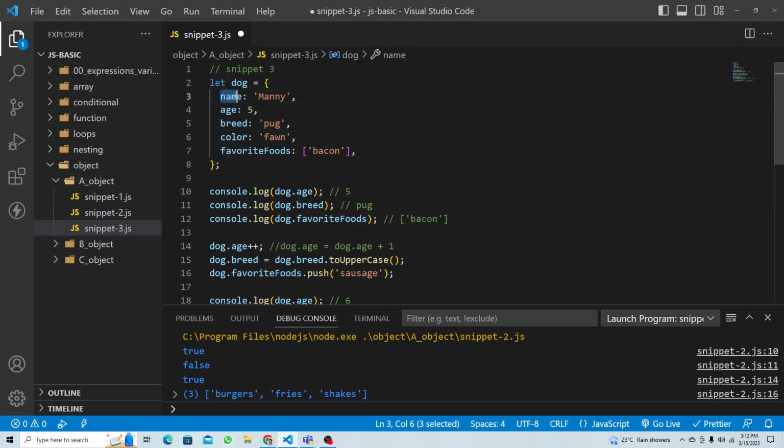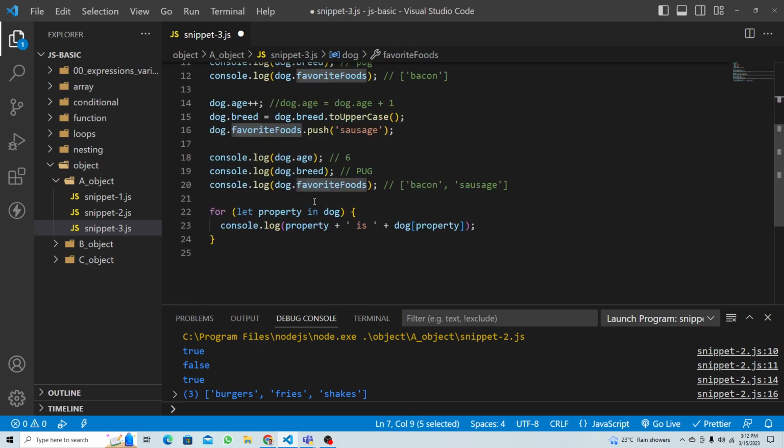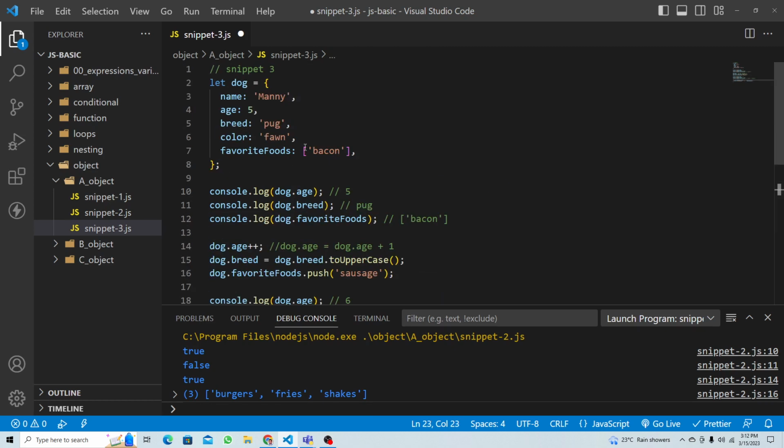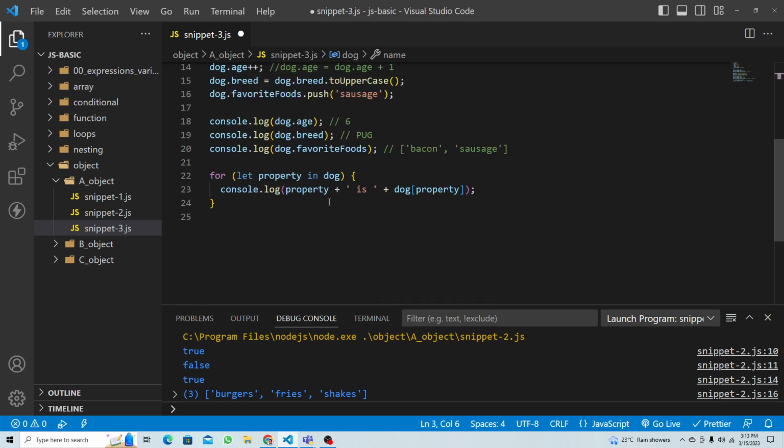So it will start from name the first time, second time age, third time breed, color, favorite food. So let's read the first time. console.log property, so that will be the string name. You get name, and then the string is, name is dog.